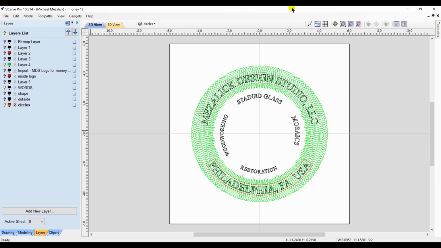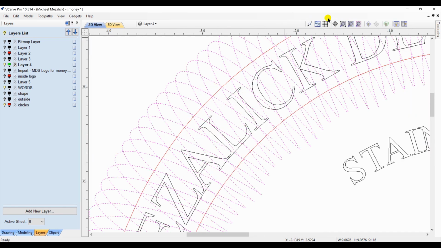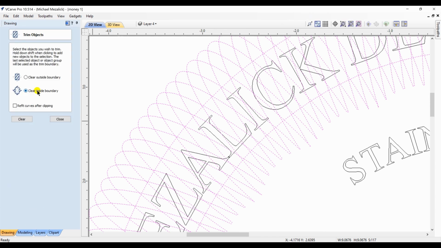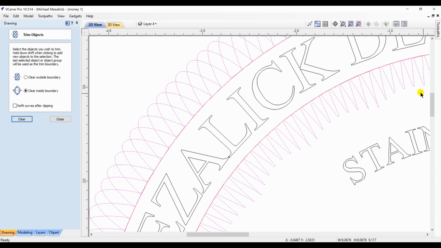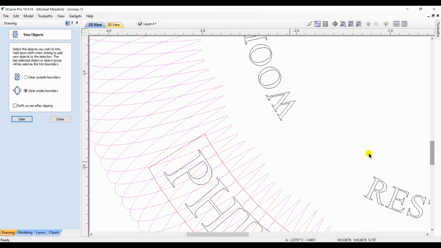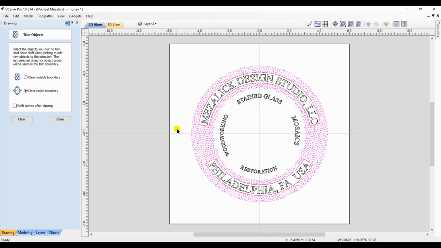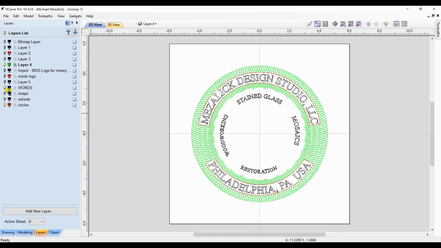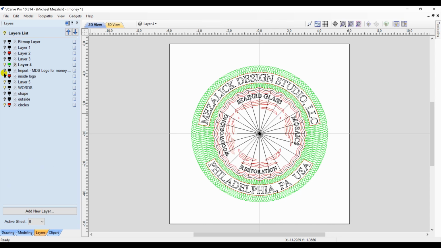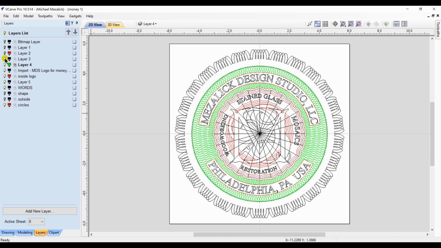I select my green ovals, and then holding the Shift key down, select that closed vector box around the words and delete everything inside of it. Both for the top name as well as the bottom. I keep going back and reviewing my choices, and I'm happy with it so far.